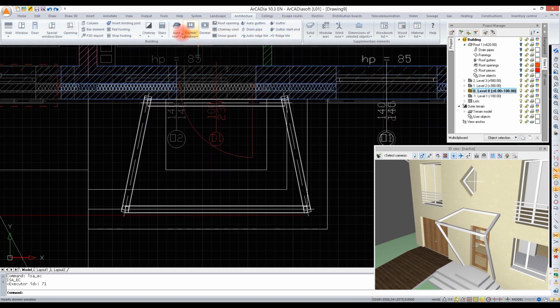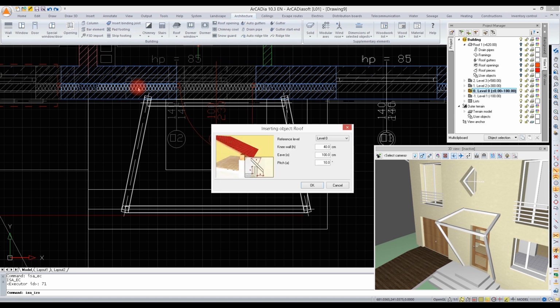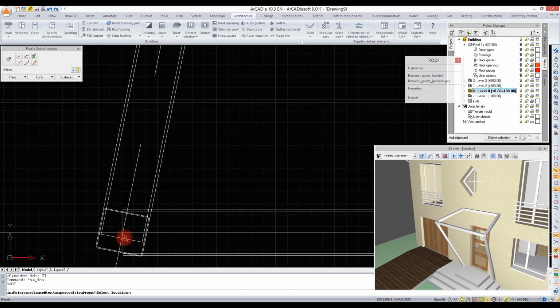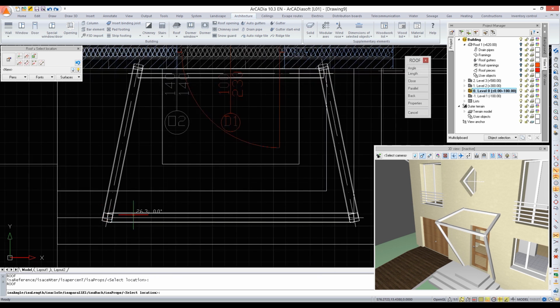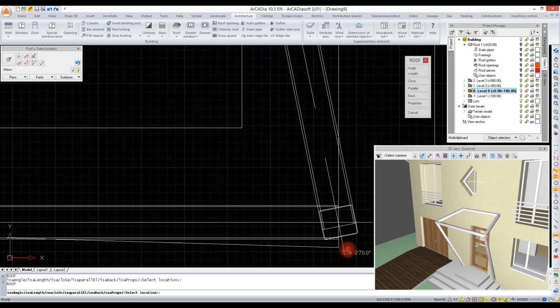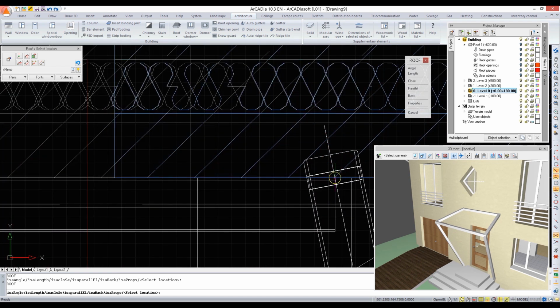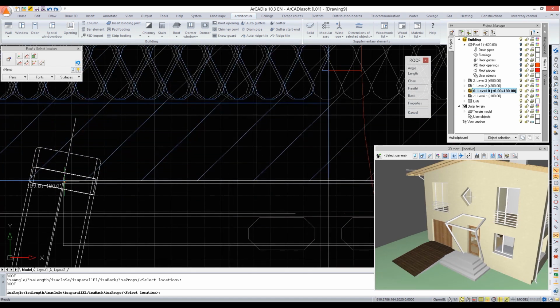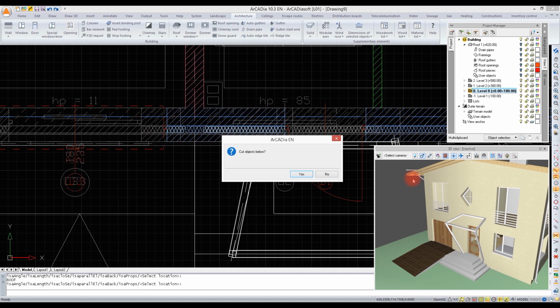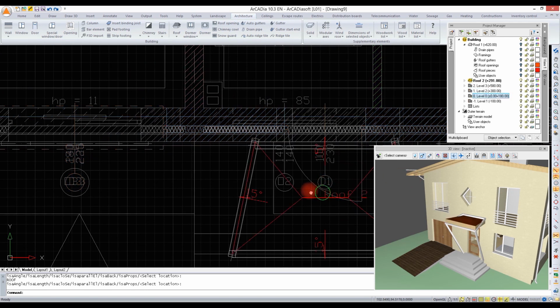We choose the roof option. In the window, we define the height of the knee wall, the size of the eaves, and the inclination. We check whether the roof is placed on the appropriate reference level, and we approve. We click on the contour of the roof. We will cut the elements after the roof modification, so now we choose No.